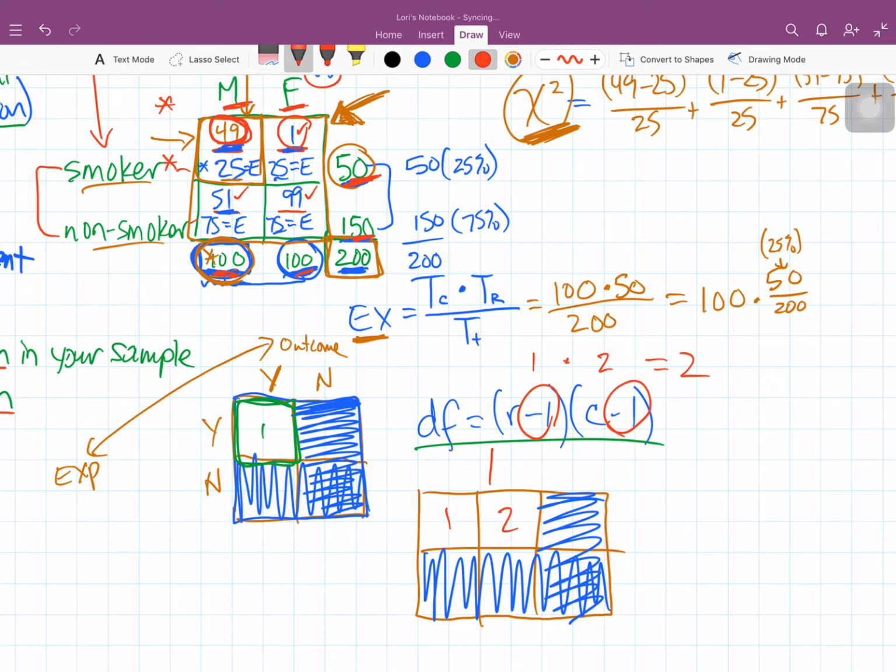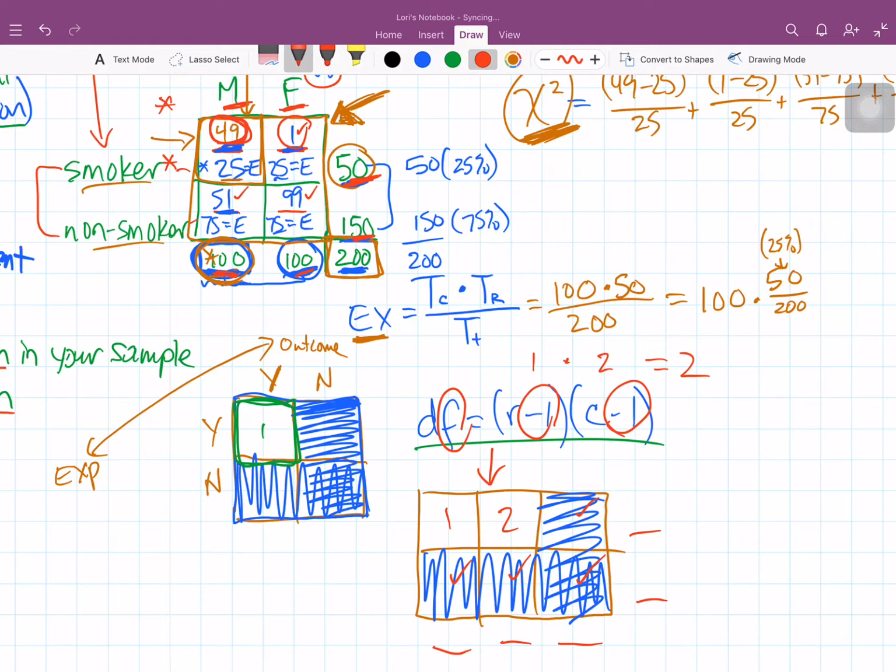In this particular case, where we have a 2 by 3 table, we can choose any two cells, actually not quite any two, but we can choose a variety of two combinations of cells because we know our column totals and we know our row totals. And as soon as those two cells are filled in, the other four automatically have to be a specific value. We are not free to choose. We don't have that freedom. So degrees of freedom, that's the freedom part. We are not free to choose any number for that particular cell. So we have to pick a specific number.